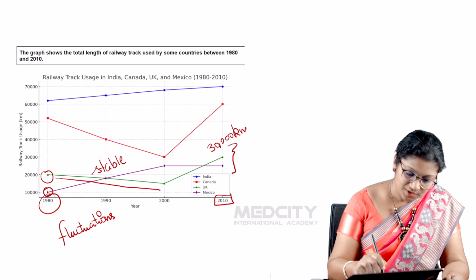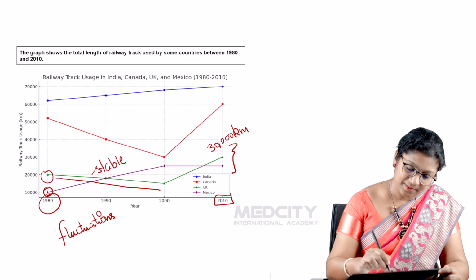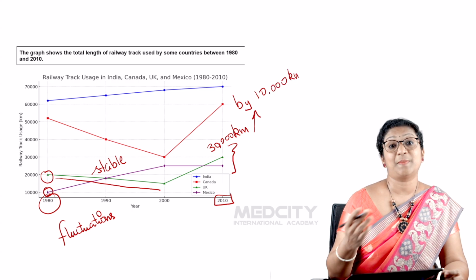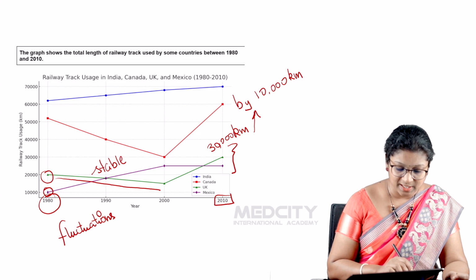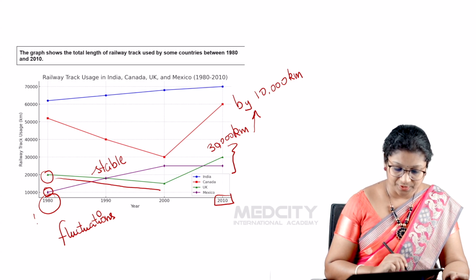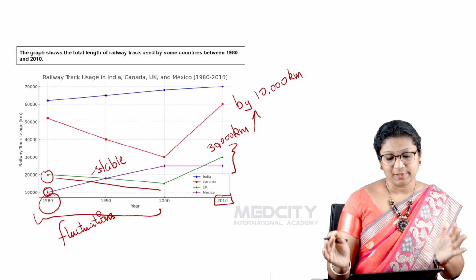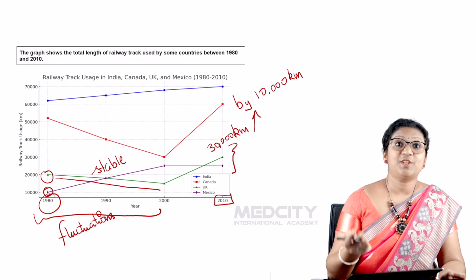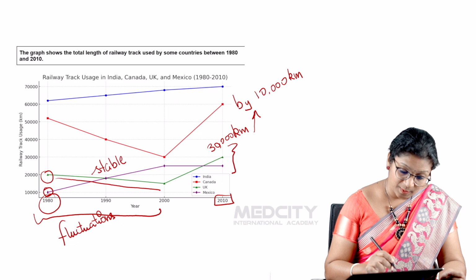Okay. So I can say from 20, it increased by maybe 10,000 kilometers. There was an increase by 10,000 kilometers. You can say it fairly remained stable up to 2000. That was close to 20,000 kilometers up to 2000, after which it reached close to 30, which is an increase of 10,000 kilometers. Now when we look at Mexico, okay, again there's one more point about the UK.